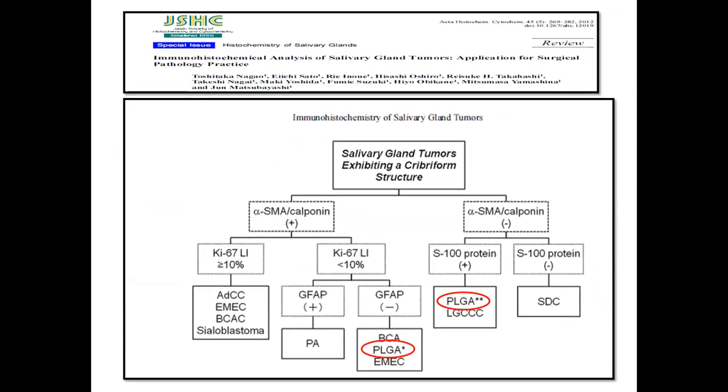Now, when we talk about the immunohistochemical approach to diagnose PLGA, it can take its origin either from the luminal population or from the abluminal population. When we talk about its benign and malignant nature, the Ki-67 labeling index is low, below 10%, so it is a low-grade malignancy. To rule it out from pleomorphic adenoma, glial fibrillary acidic protein can be done, which comes out negative for PLGA and positive for pleomorphic adenoma. Also, S100 can be done, which comes out strongly positive for PLGA, to rule out other pathologies.